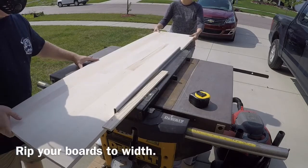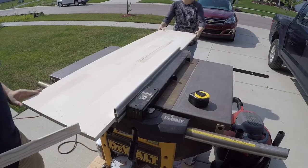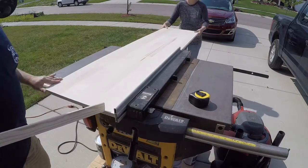Now with the help of my wife, we ripped down all the boards to the correct width. Now some of the boards aren't going to be the correct length, but we'll deal with that a little bit later.